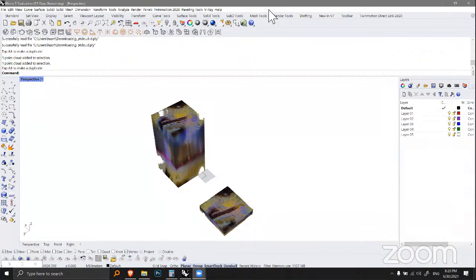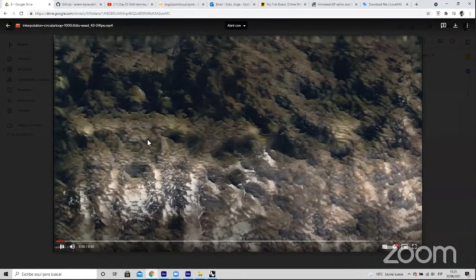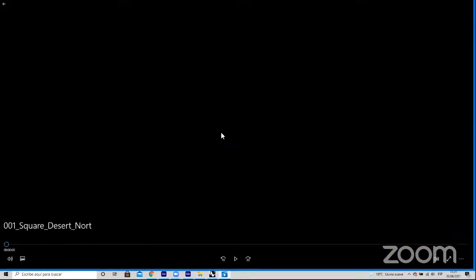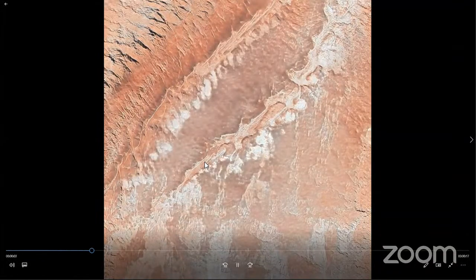G, sharing. Hello, G. I'm sharing now. So I tried to make two geometries. The first one is something like this, with a desert landscape.